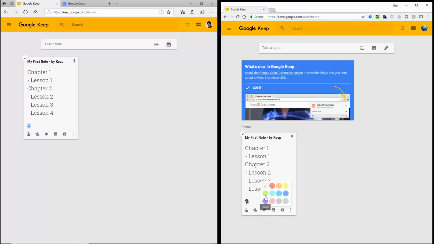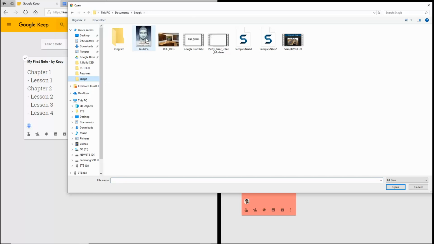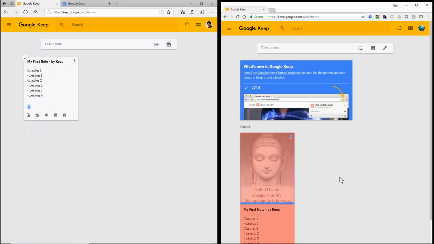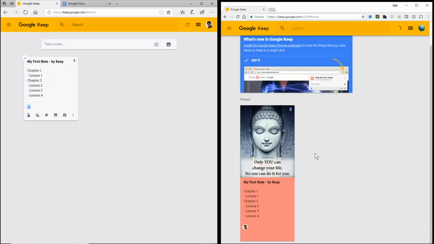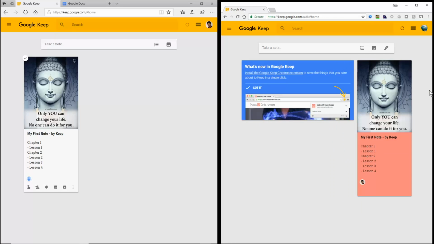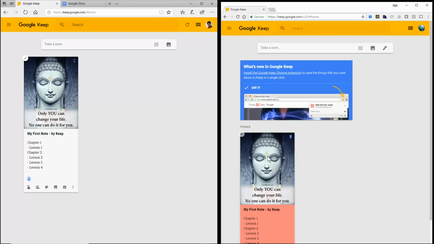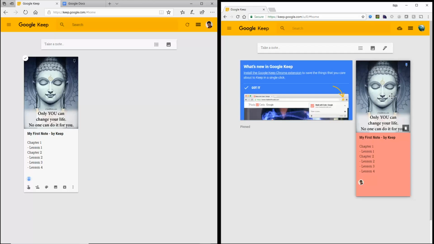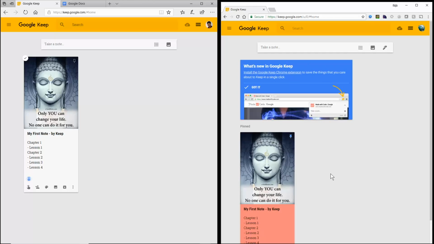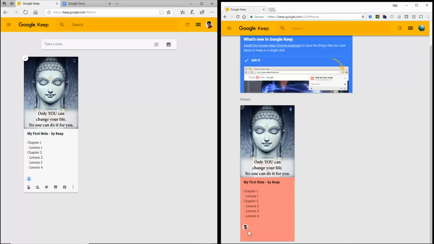Let's say you could change the color, and also you can add an image of Buddha. So you could specify all that and pin it, and you could keep it where you want it. So you pin it, you could put it in a location, it will stay unchanged unless you move it and drag and drop it. Okay, so you could do all that, and on that side it will give you an option showing whom the note is being shared with. If you have multiple people working on it, all this information will be shared.